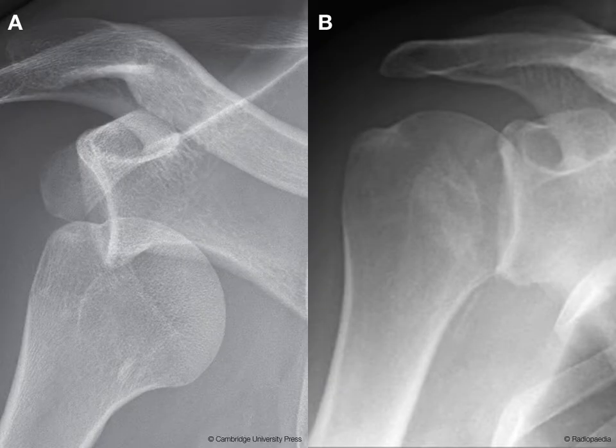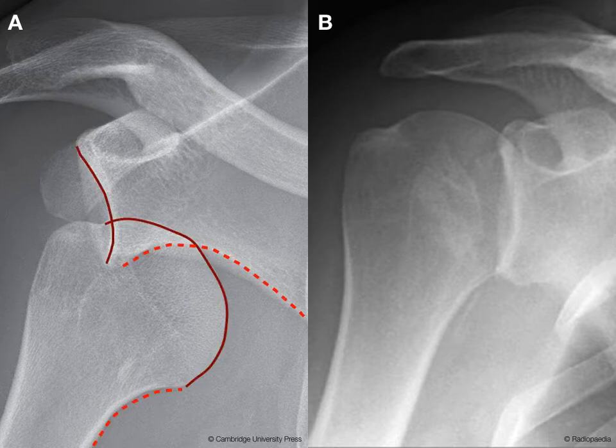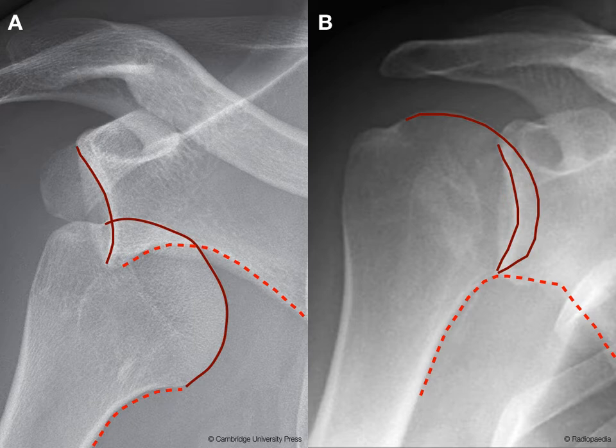By way of contrast, let's look at these radiographs. In Figure A, we see a break in Shenton's line, and the articular surfaces are not congruent. This is an abnormal radiograph. This shoulder is anteriorly dislocated. In Figure B, Shenton's line isn't obviously affected, but the articular surfaces are not congruent. They're overlapping. This is an abnormal radiograph. This shoulder is posteriorly dislocated.